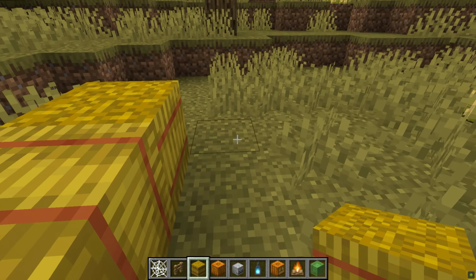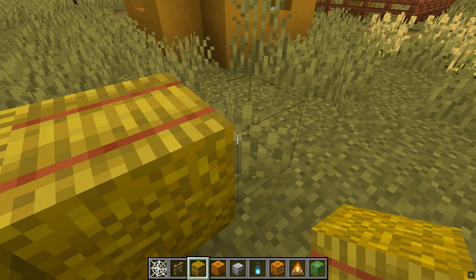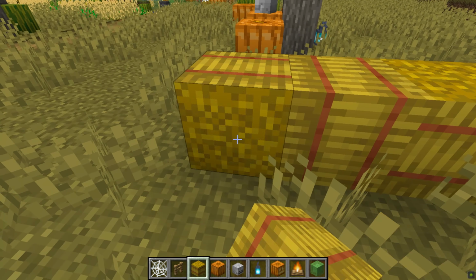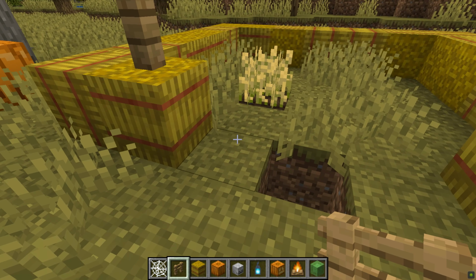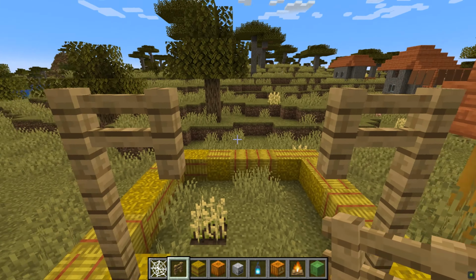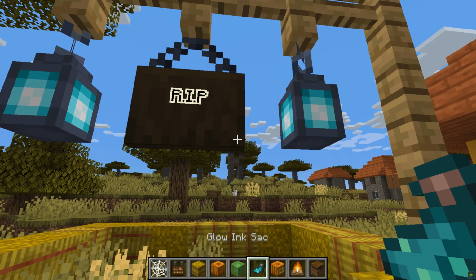Oh, we're going to need a grave, aren't we? It's Halloween, we're going to need a grave. So what I'm going to do is put a little enclosure in and then we'll pop a grave in the centre. You can do this in all your villages and pop your little decorations around all over the place. So we can have a signpost again above the gateway into the graveyard. Some blue lights because they're spooky. R.I.P. for rest in peace.